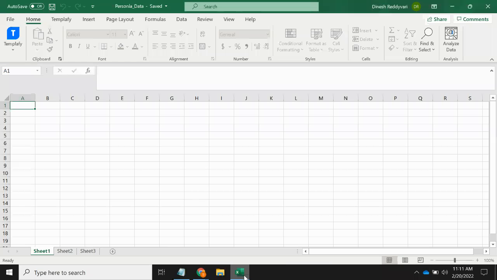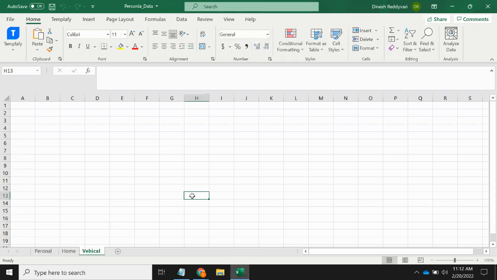The same thing you can see here in the worksheets. See this one, sheet 1, sheet 2, sheet 3. When you open the worksheet, by default you will have these. So here I will maintain all the loans related information. For example, personal loans information in this particular sheet. In this sheet, we're going to maintain all the home loan related information. Here, we're going to maintain all vehicle loans information. Each and every sheet is separate, right?